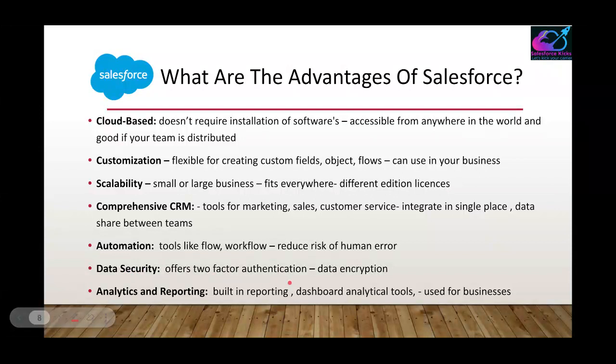Next one is data security. It offers two-factor authentication and data encryption. Two-factor authentication means that once you log in to your Salesforce platform and have activated two-factor authentication, it doesn't allow you to log in directly unless you allow it from your phone or any of your devices. Once you allow it from your second device, then you are able to log in to Salesforce. That is how safe and secure Salesforce is. Also it provides encryption, so you don't need to worry about your data.